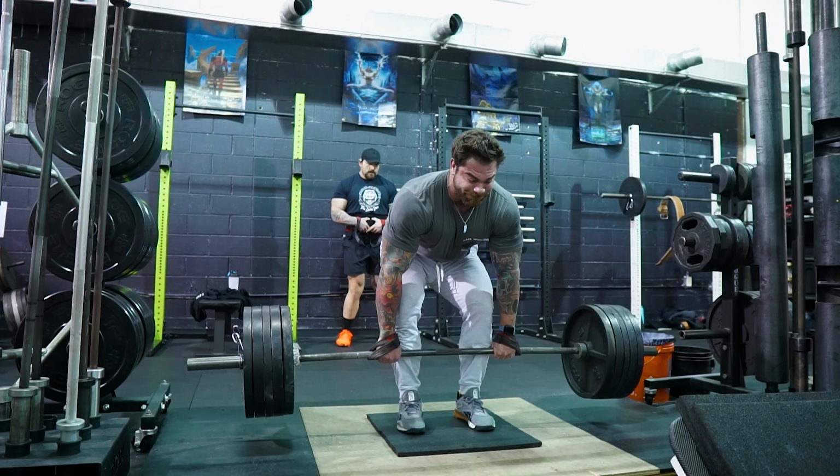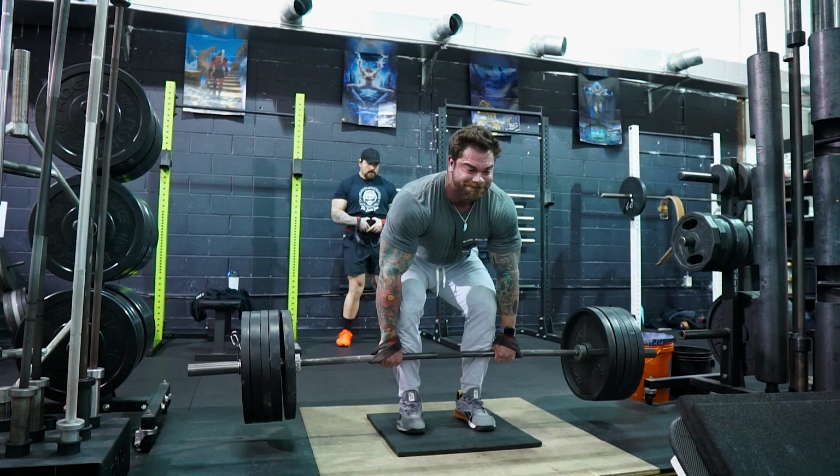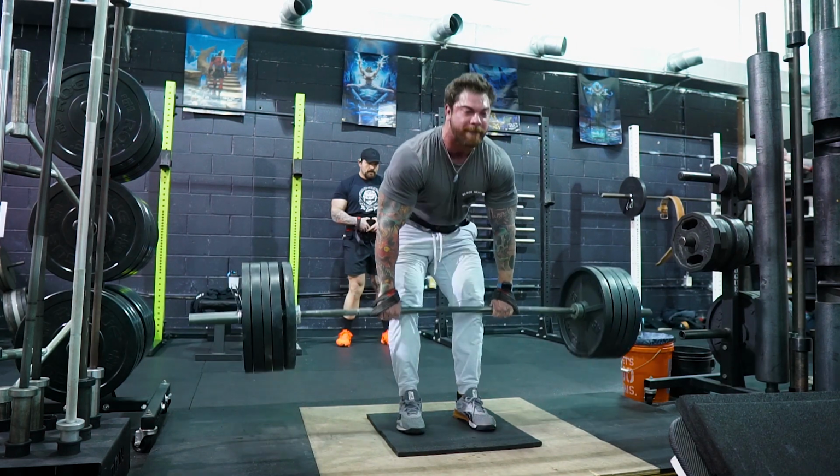So for today, we have a deficit, small deficit, about 3/4 of an inch, and then it's a pause mid-shin for one count. And we have 5 at 6, 5 at 7, 2 sets of 5 at RPE 8. And I'll talk more about it as we get into it.